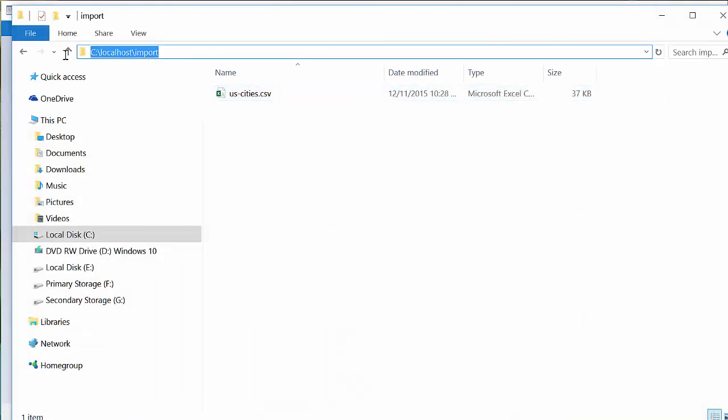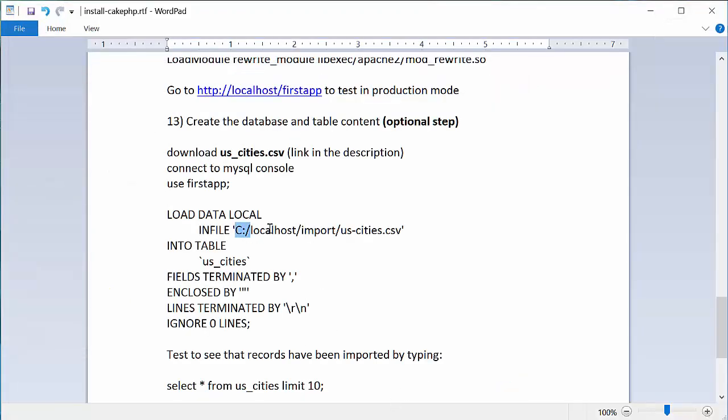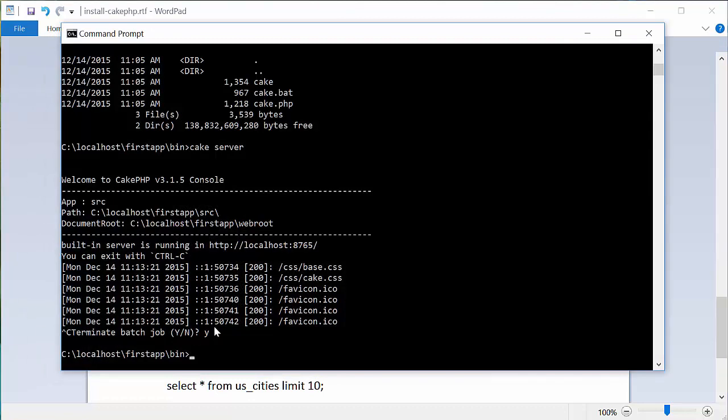Just note the directory where you have downloaded the file, and replace that directory right here in this string, and make sure you use the / instead of the \, otherwise it won't work. Once you have done that, and made sure you're pointing to the directory where your file has been downloaded, you just want to copy this whole code, and then we're going to connect to our MySQL database again.